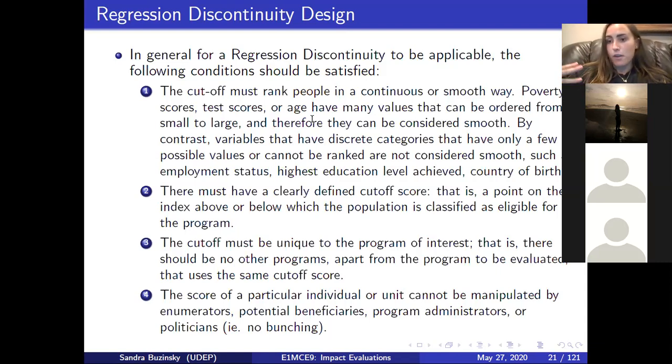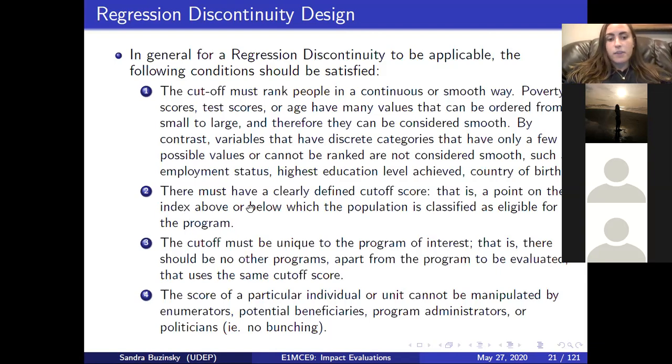When you have discrete variables such as the highest level of education, whether it's secondary, university, a master's, things that are very categorical like that, you really cannot implement a regression discontinuity because you don't have people close to the threshold, right? They're very big jumps, and so a lot of other things might differ between the two groups, and that's how you obtain selection bias in your estimate. So the continuous variable for the running variable is very important here.